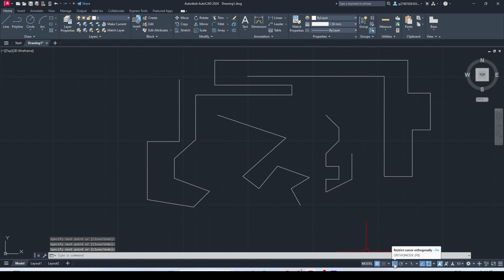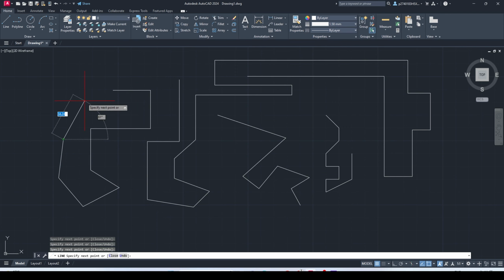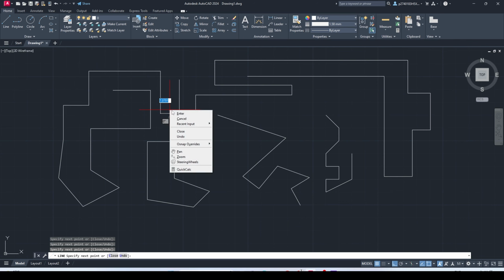And also you can turn it off and on with F8. For example, if you are drawing, you can press F8 and turn it off, and again turn it on by pressing F8 on your keyboard.